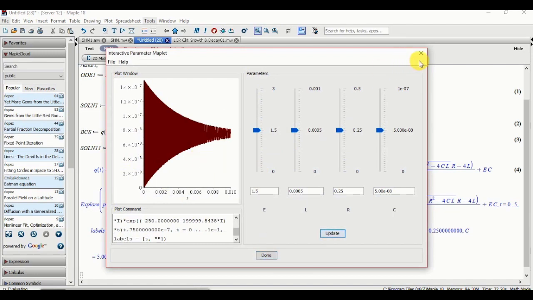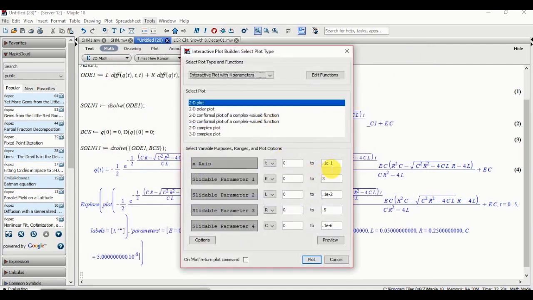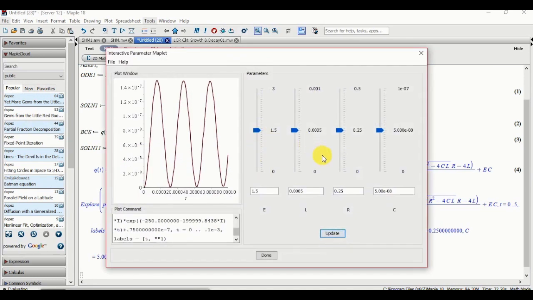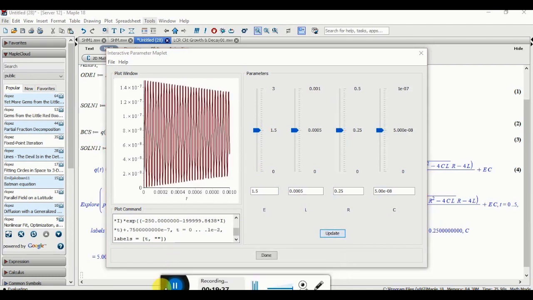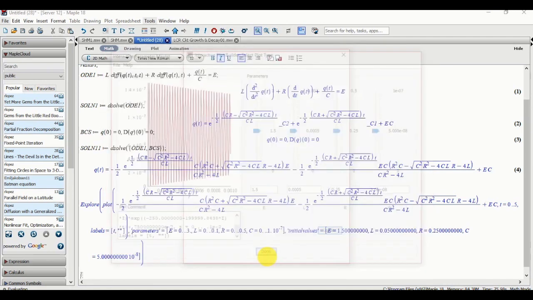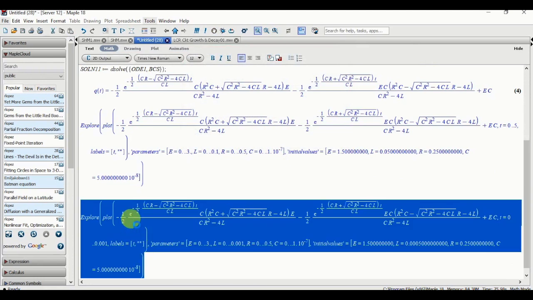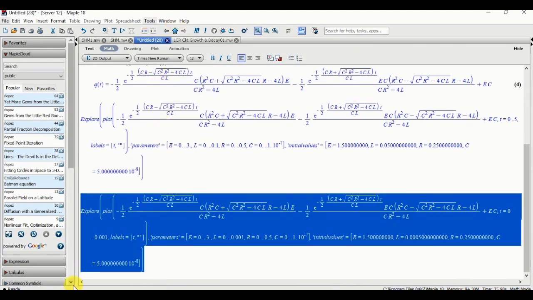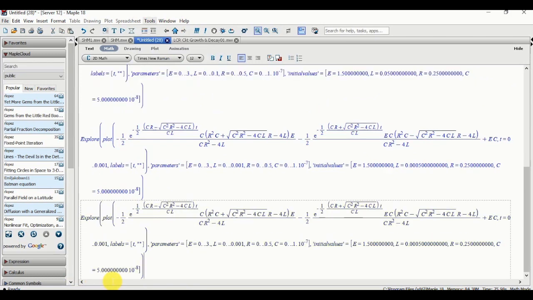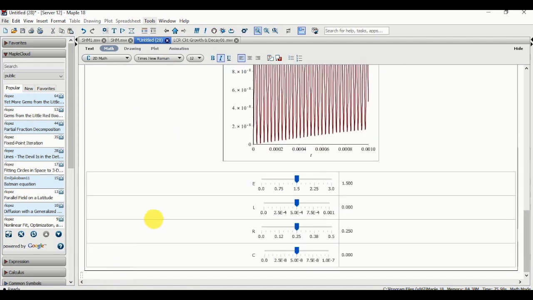And let us try to consider time even smaller than this. So e to the power minus 3 I shall try, and then preview. So here, as we change the values, now see what we have done. We have selected value of t fairly small, and we want to return the command again. So this new command I am trying to copy in the clipboard, and now I want to execute. For execution, I want to paste it here and place a semicolon after that to make the end of statement.